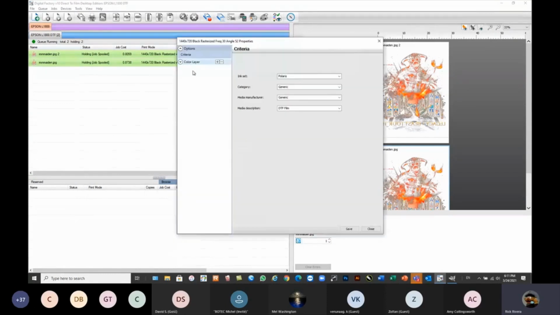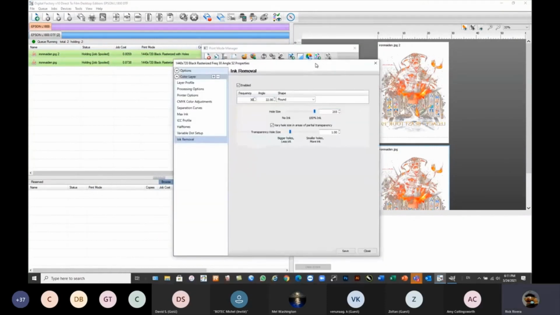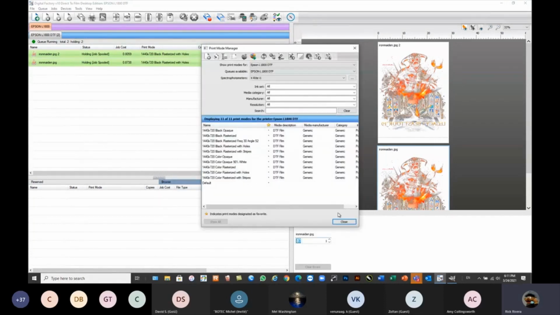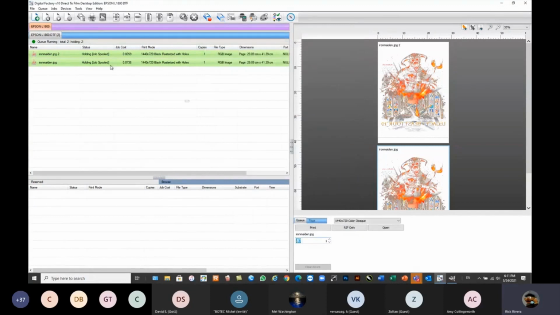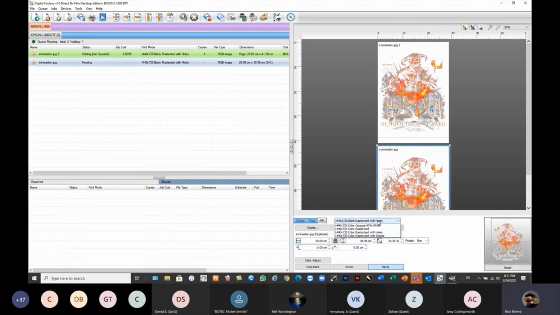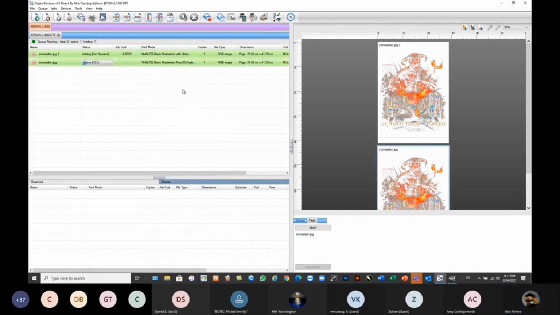I'll go ahead and open this print mode. What did I say? 30 and 52. Okay. Maybe I want to change the shape. We'll say maybe Euclidean round. Say save. I'll go ahead and open the page to release the RIP that was processed, and you notice I have my print mode here. I'll select it and rip that file. Let it go through.